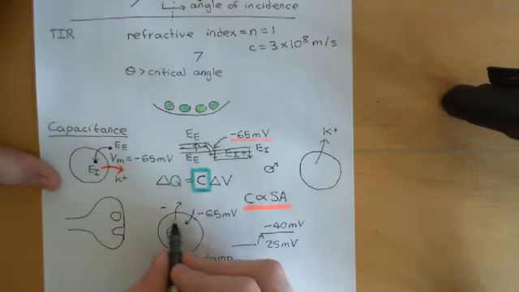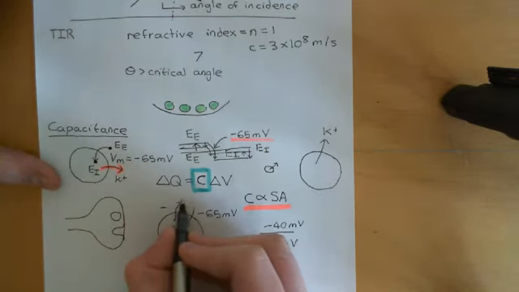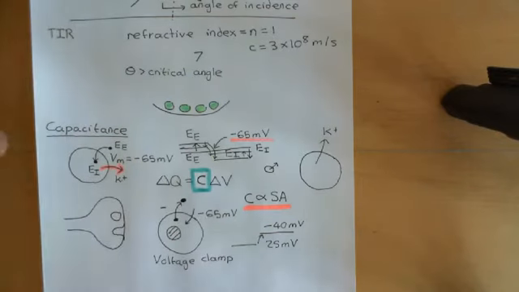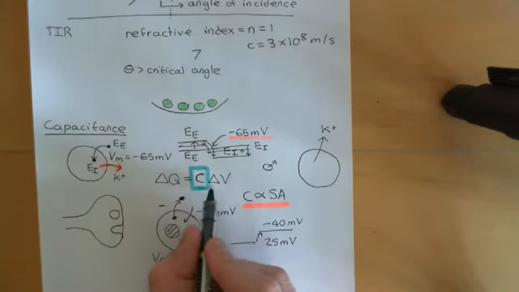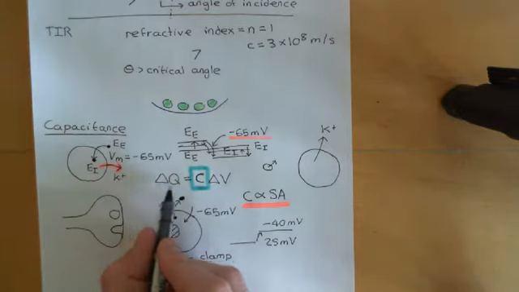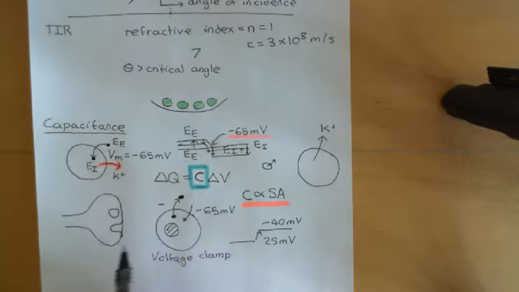And then we can just ask the voltage clamp, how much negative charge did you have to move from the intracellular compartment to the extracellular compartment to actually produce that change in electrical potential difference of 25 millivolts? Okay, and then we can work out from that what the capacitance must have been, because we know what change in electrical potential difference we wanted to produce. The voltage clamp gives us how much charge it moved. It will tell us how much current actually moved, which will be how many electrons it moved effectively from the intracellular compartment to the extracellular compartment.